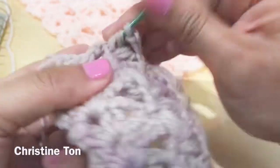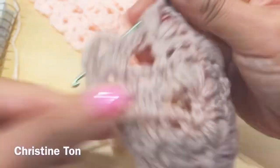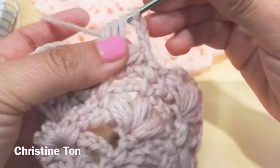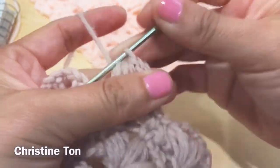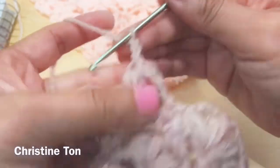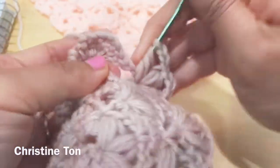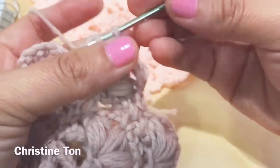Yarn over, pull your yarn. Yarn over, pull your yarn. Okay. Pull your yarn. Chain three. One, two, three. One more puff, okay? Yarn over, pull your yarn. Yarn over, pull your yarn. Yarn over, pull your yarn. Pull all your yarn.